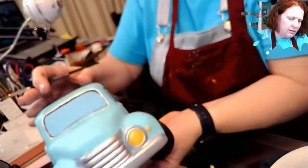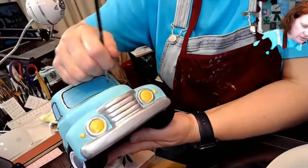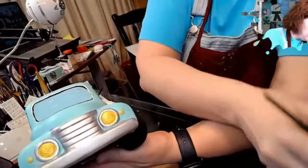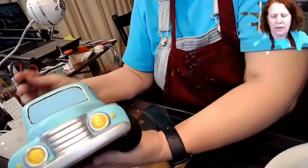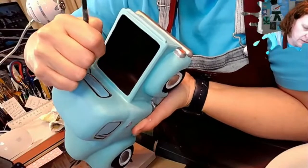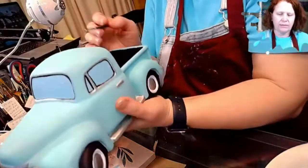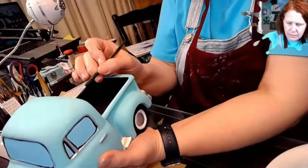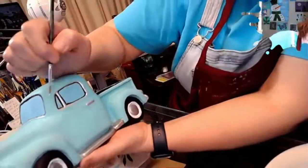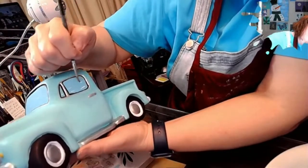And we're going to add some little streaks here, like the sun's hitting our windshield. We're gonna get just a little bit more. We're gonna do the back, same thing on the very back, on our back window. Almost like it's too bright to see in. We can do the same on these windows. That just gives it a little bit of a sunshiny reflection.